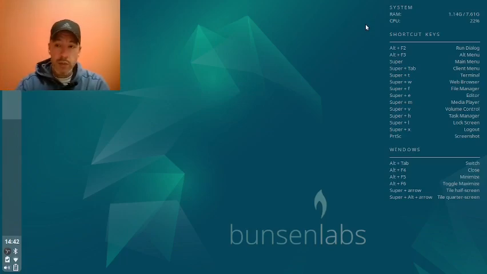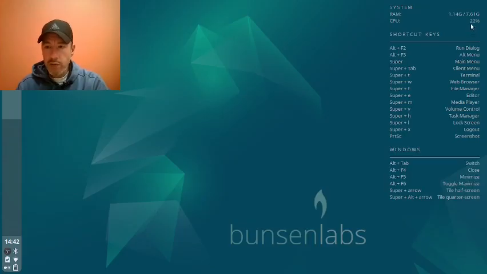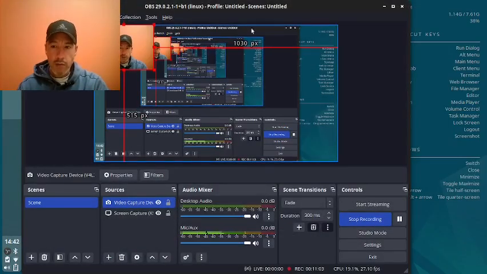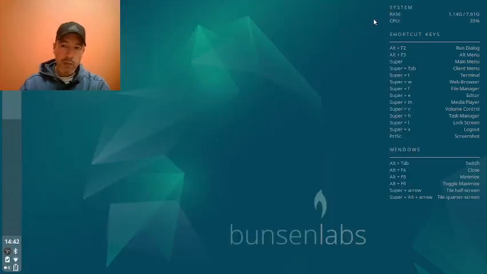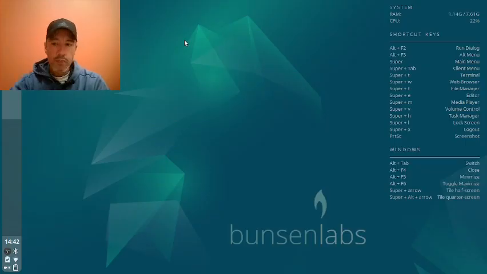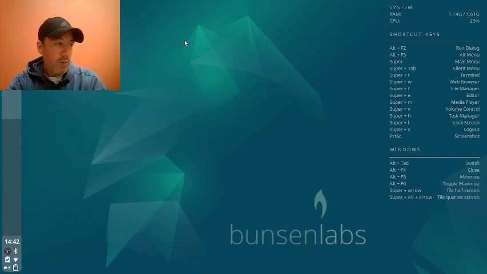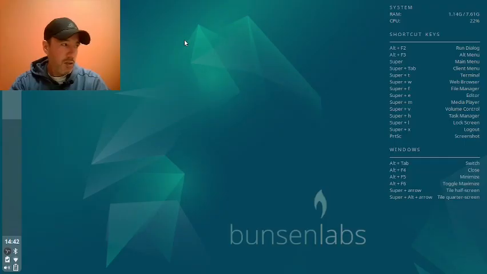It does say that I'm using a pretty decent amount of CPU. I think it bumped up to 30% at some point. Yeah, 33%, 39% when I'm scrolling around and I've got the OBS screen up. But when I minimize it, it drops down to, now it's at 22%. 22% CPU usage. Not using very much RAM at all from what I can see here. It's kind of nice to have this, a built-in function of the home screen.